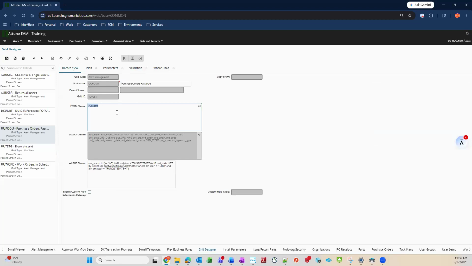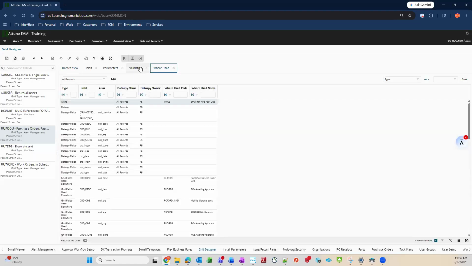So if I was to take this and delete R5 orders and say I wanted to do this alert management grid on R5 order lines, that would then delete my data spies and I would need to go in and re-add them. But if I'm just adding a table, if I'm going in and adding a field, then my data spies should be saved when I either go back to my grid or if I need to revalidate it, I can do that.